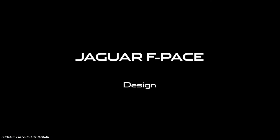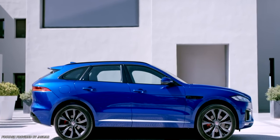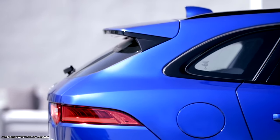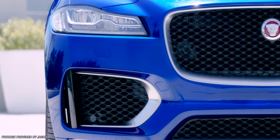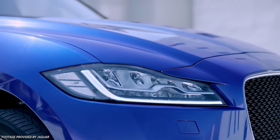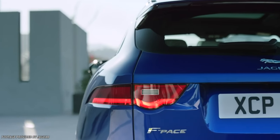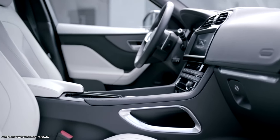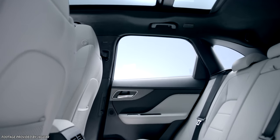The J-PACE is going to be based on a new modular platform that Jaguar is developing with its sister company Land Rover. This next-generation platform will also be present in the new Range Rover and Range Rover Sport, which are also likely to come out around 2021. We'll actually get to see this platform earlier, however — later this year with the introduction of the new Defender by Land Rover. This new platform is dubbed the MLA, and it's a highly modular platform. Jaguar Land Rover is planning to eventually use it across all of their products, and importantly, MLA has the ability to support hybridization and full electric platforms.